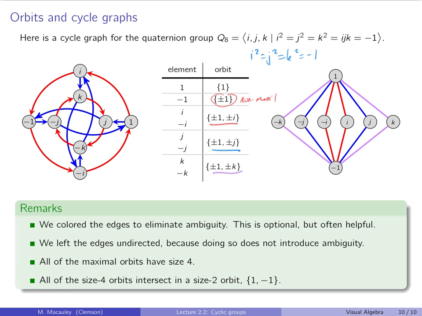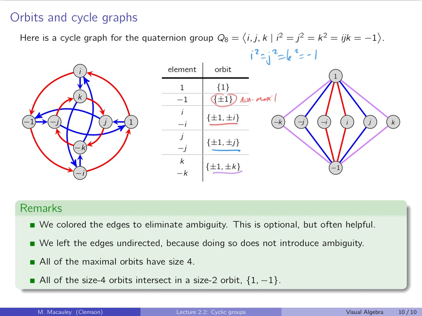Now, it's not standard to put colors on here. I like to do it just to emphasize, or just to make it unambiguous. If you go to the Wikipedia page on small finite groups, you'll see cycle graphs for all of them. They typically don't have colors, because it's understood by symmetry that this is a 4-cycle and that's another 4-cycle. But that's not precise. That's assuming some maturity from the reader. So when possible, I like to add colors. It also makes it look pretty.